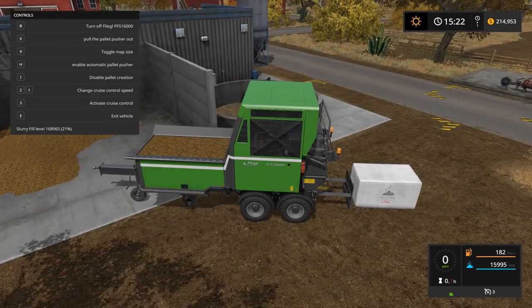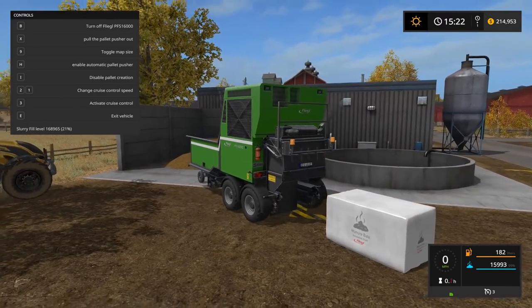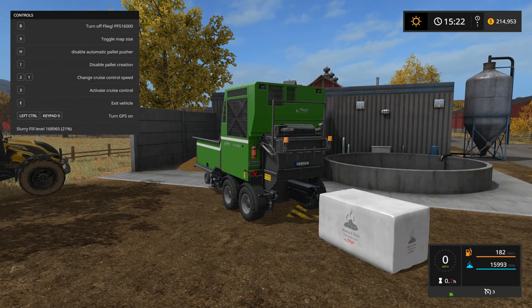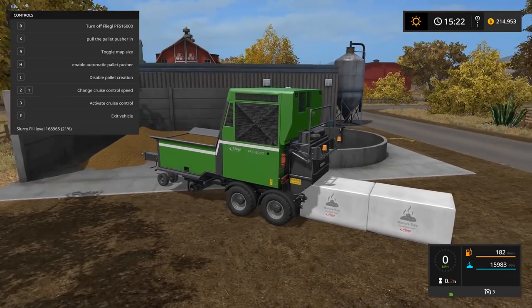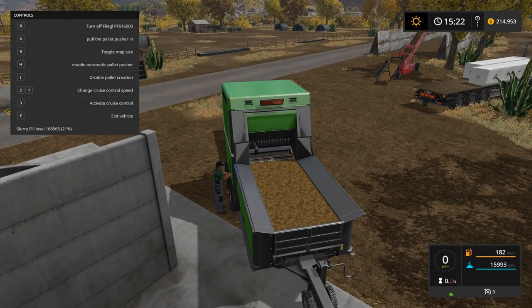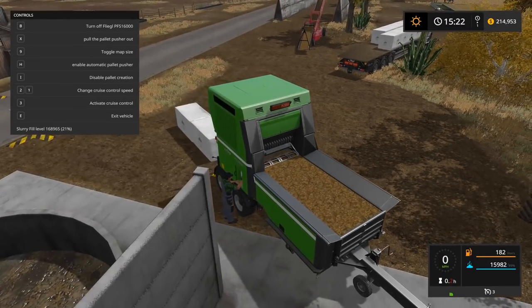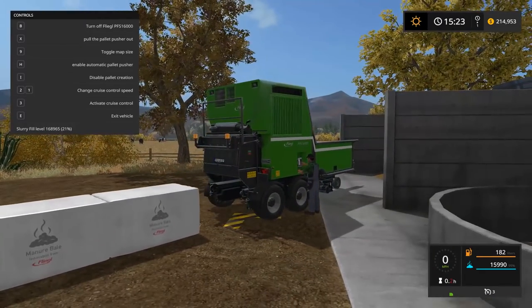Just can't hop off of it while it's in mid-creation, apparently. Which is alright, I suppose, but we still have to manually do this. Which is a bummer. That's a real bummer. Now, one, two, three, four, we need about five more of these here, real quick.